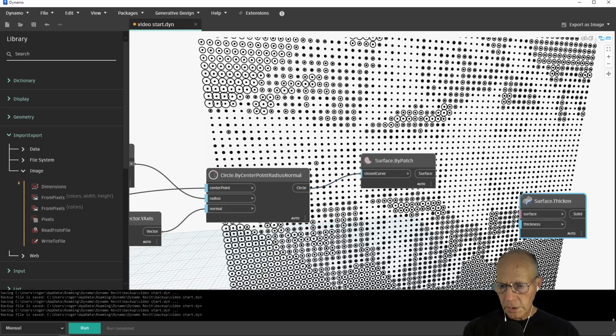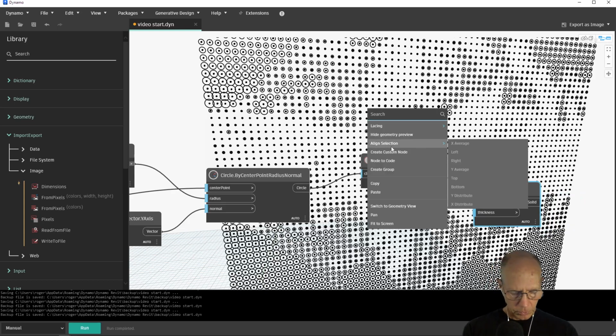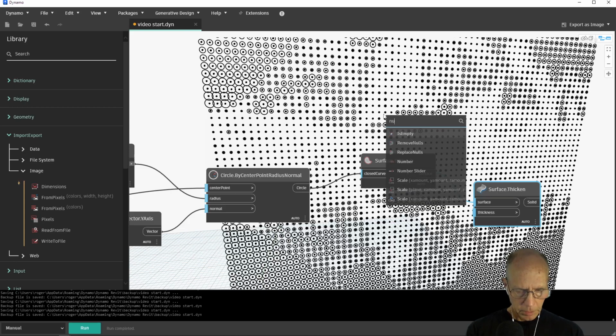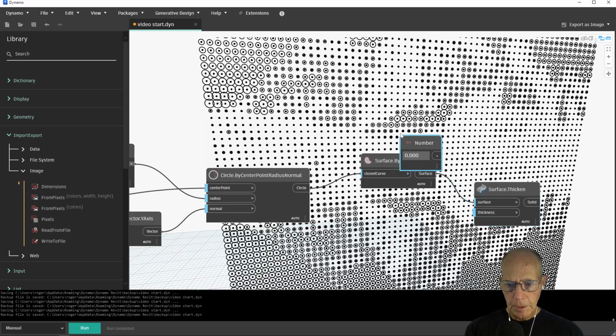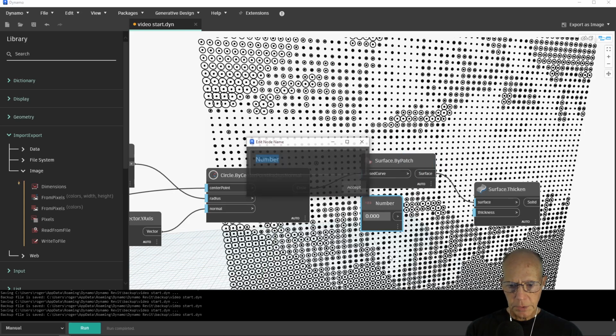Surface by thickness. We'll put in the surface, and we'll just put in a number here. Sorry. And I'll rename that dot thickness.